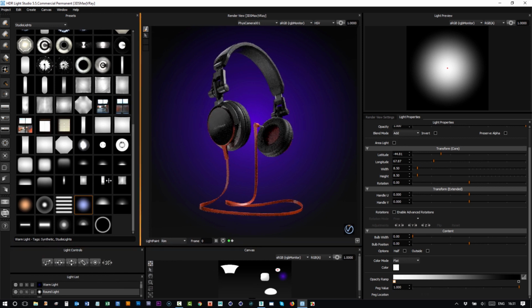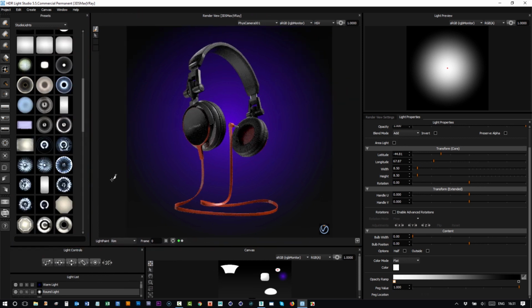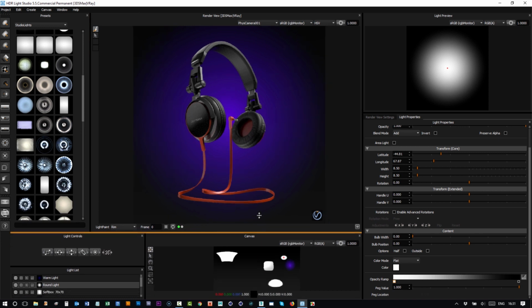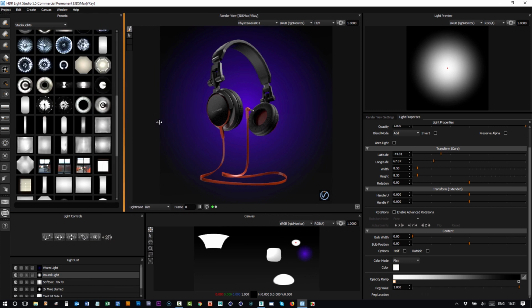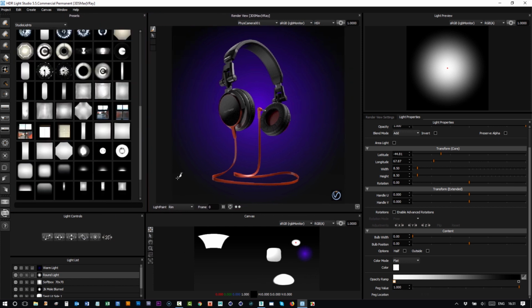So as you can see, we don't really need HDR LightStudio's view at all in terms of lighting a simple product like this. If we had a very large scene where V-Ray RT was struggling to keep up with the updates, then it would be very advantageous to use HDR LightStudio to get back that fluidity of being able to position the lights. Or you can have both of them running at the same time, whichever you choose basically.